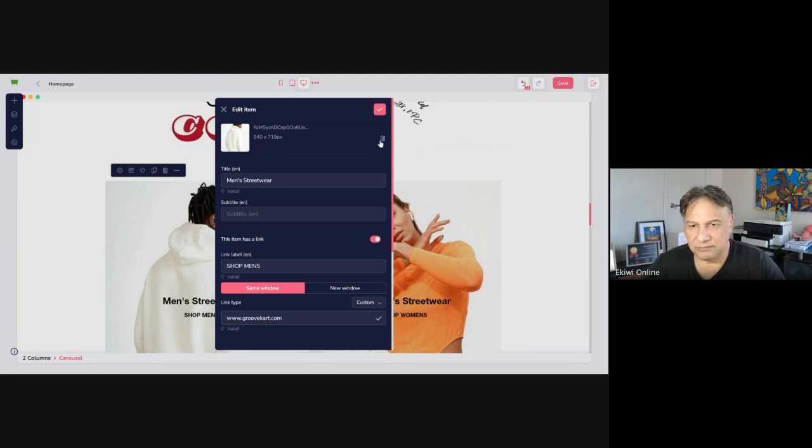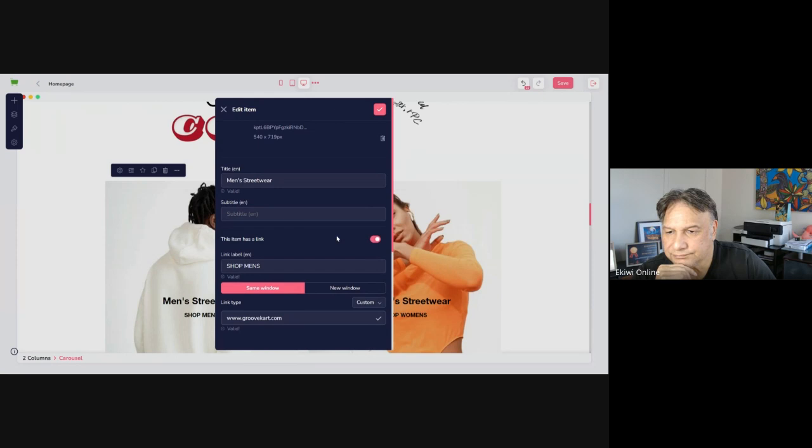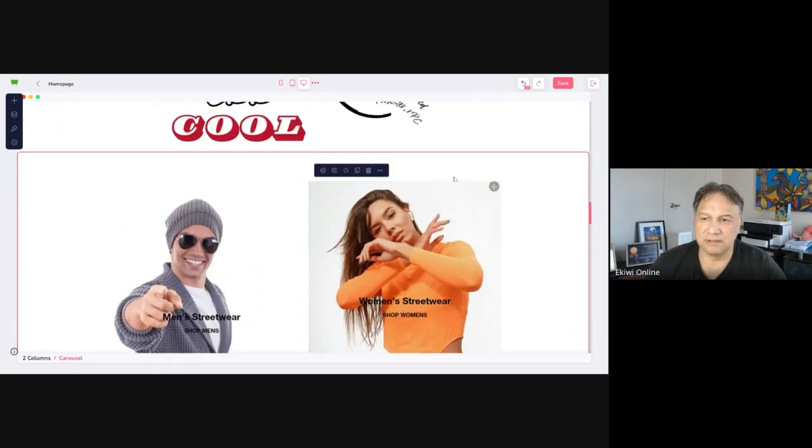This is where you can find the image. You have to delete it before you can replace it. There's no option to replace it without deleting it. So we're just going to delete, and then I'm going to upload an image that I've done. Let me see which ones I used. Okay, cool. This one here, that one image there. So we've got that one there, and I'm going to do this one here.